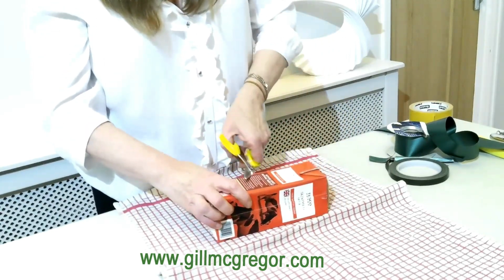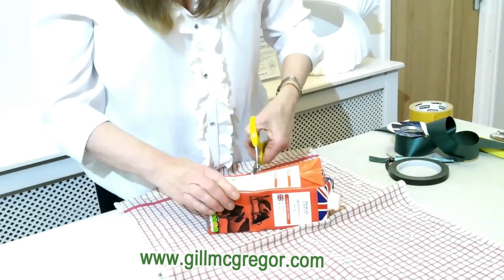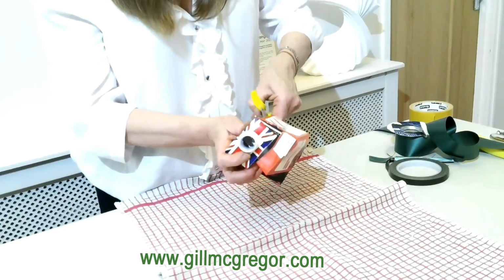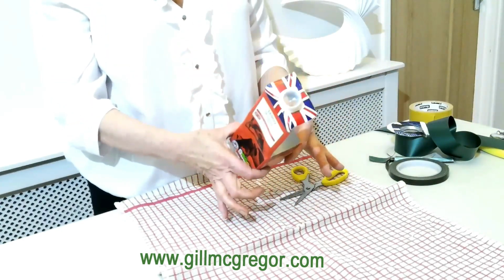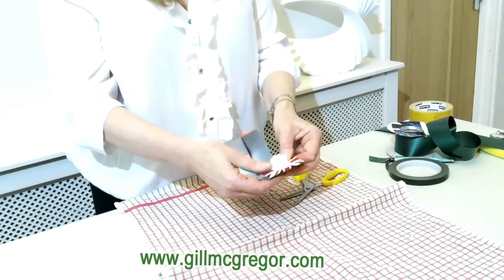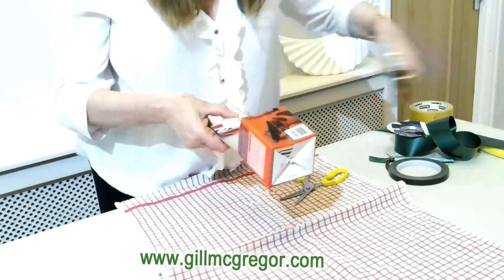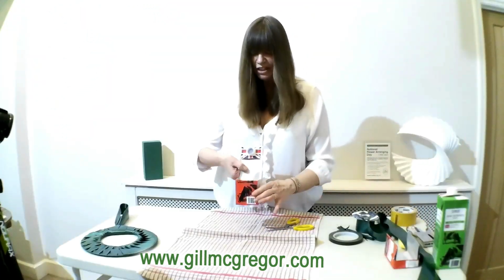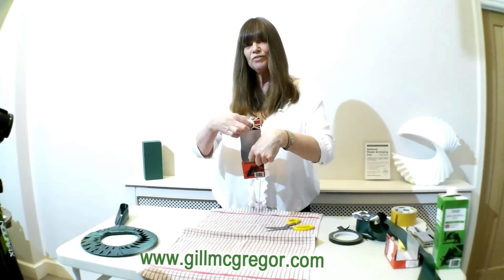And then I'm going to cut into the sides, cut along the front, cut along the side, and then cut back up. So I've ended up with a shape that looks like that. Now this is really, really useful, because now what I'm going to do is to fold that so that it then rests up against the back, and then with a stapler either side, just staple that into position. So now I've got a means of hanging, and I've also got a means of inserting floral foam in.